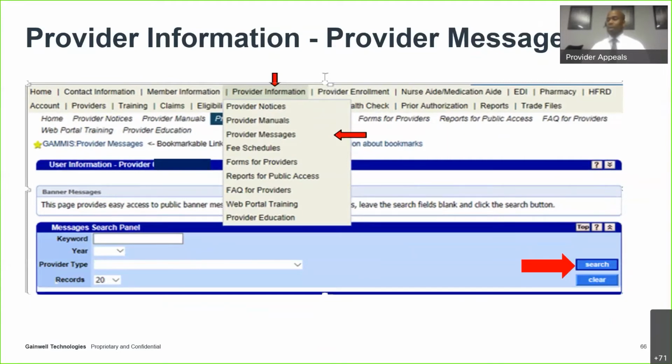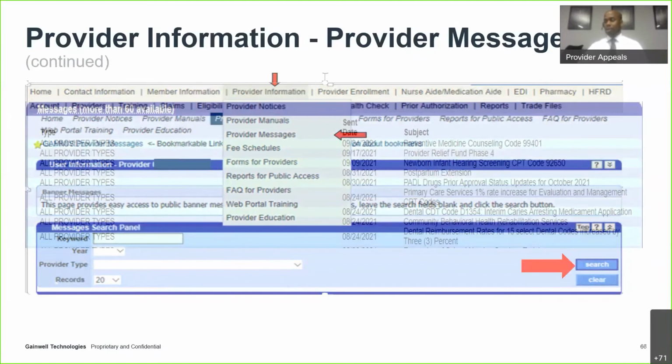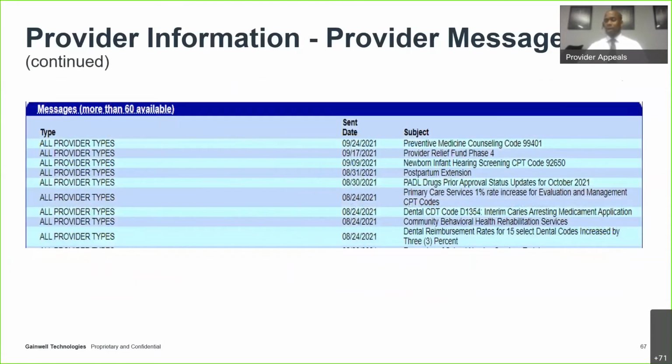All of our provider messages that address policy are there for you to reference, to help you should you need to appeal. You have policy to reference to include in any type of appeal you may have submitted, whether it be the DMA 520, the administrative review, or the nurse review. You can utilize policy to help you with any type of appeal. All right, so with provider messages, you can look at the messages, and make sure you capture the date and whatever it says in the message to help you.